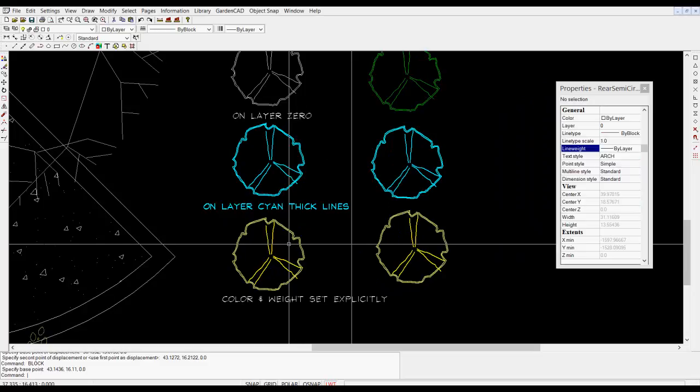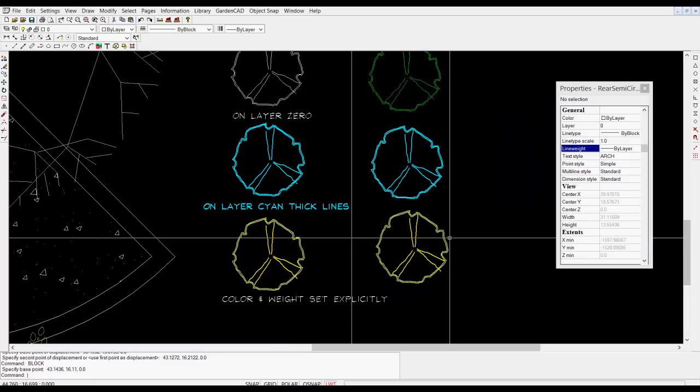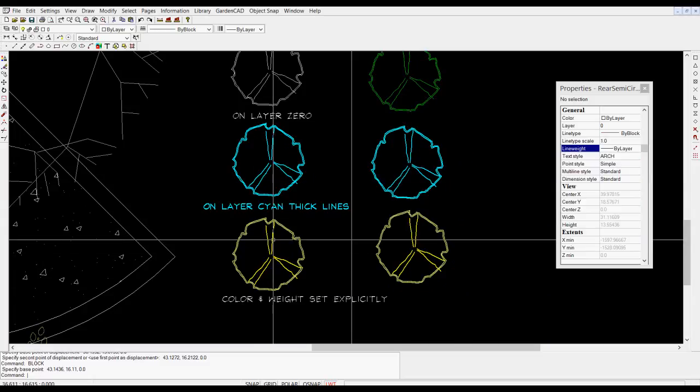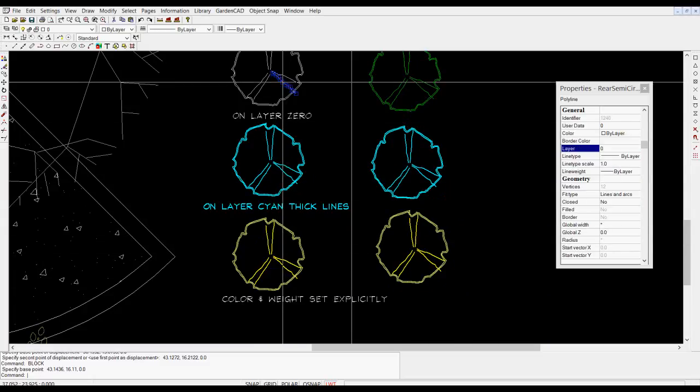So you can see, I hope, that managing color in landscape plans can get a little tricky. It's just important to use this properties box when you are puzzled and just select an entity. Let me pick that one there.